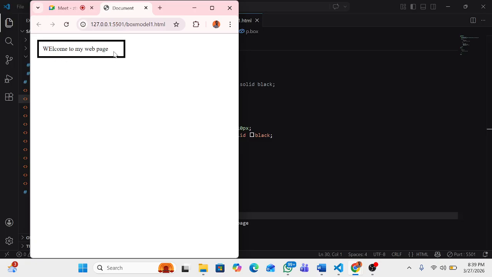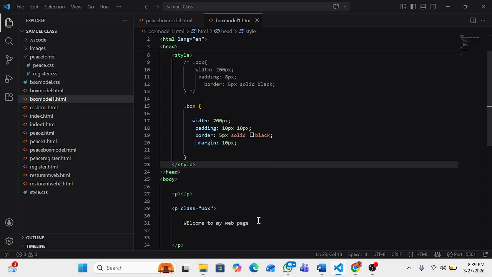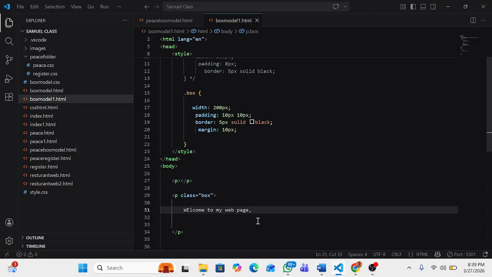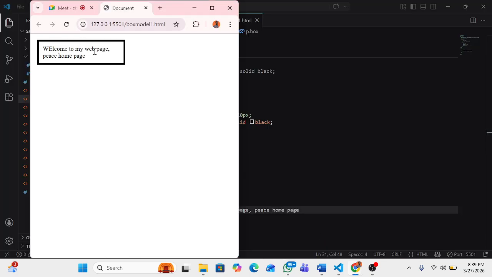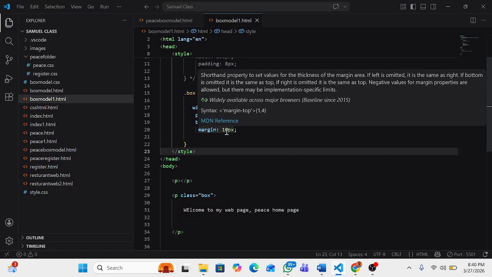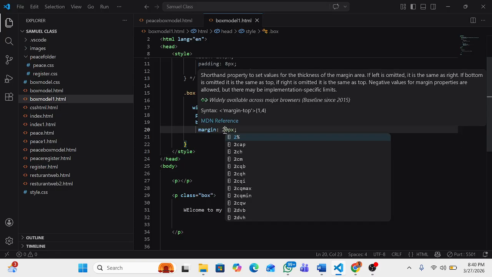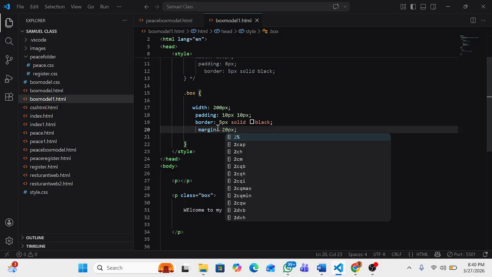Are you getting it? Let's increase this one small. That space is still applied to it. Let's say this one should be 20 pixels.